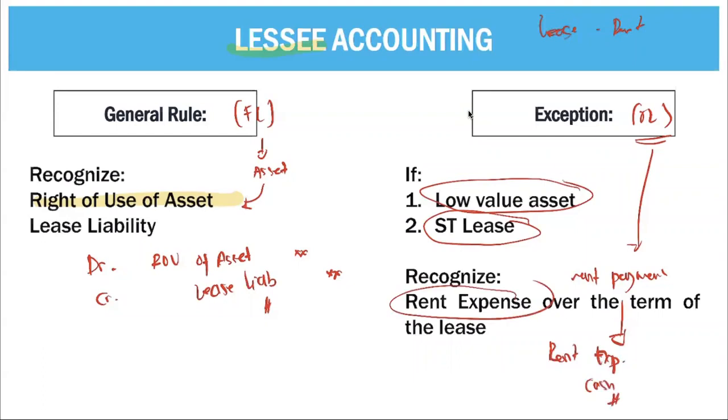So look, guys, here in your lessee accounting, in your finance lease, we recognize both the asset and the liability. However, here in your operating lease, we do not recognize an asset and we do not recognize a liability. But what do we recognize? An expense. Okay, so I hope we're clear. As a rule, we use your finance lease in which we recognize these items. As an exception to the rule, in case the lease is of a low value asset or a short-term lease, then you recognize only rent expense.